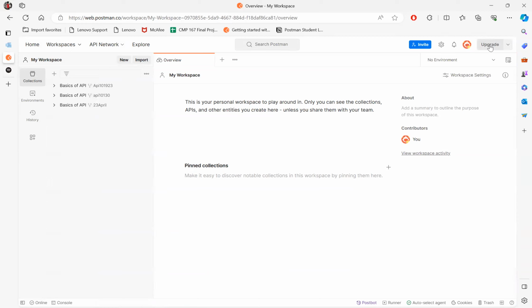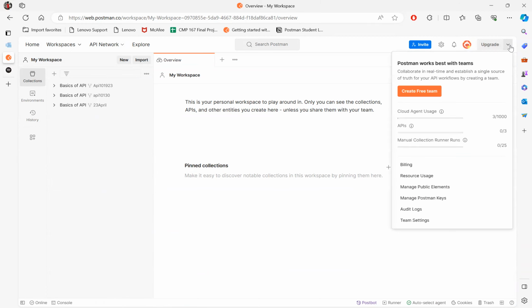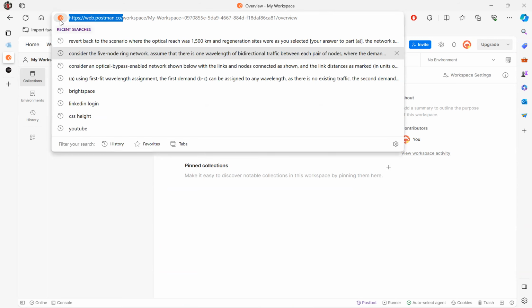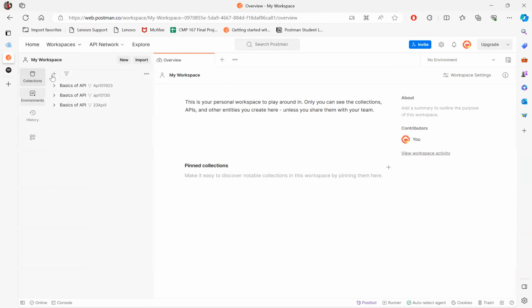In Postman, you can access Postman by going to postman.com, okay, and then you click on sign in.